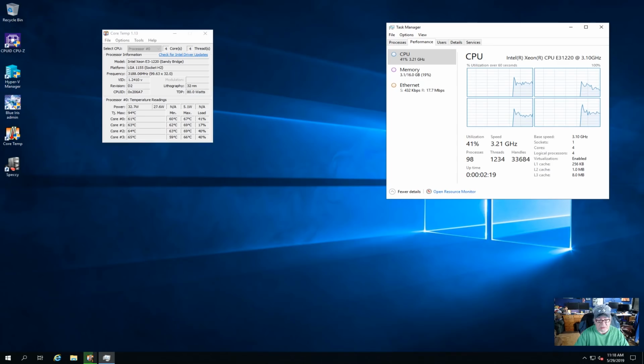All right, so we have the server back in the rack, and Blue Iris has come up, and again, I got the baffle back on, and the temperatures are fine now. They start rising, and like I said, you'll see as the video progresses, they get up to about 78 C, which I'd prefer them to run cooler, but I am not going to obsess about this. It could be that Dell runs these CPUs a little hotter for whatever reason. I don't know. It's just a guess.